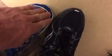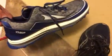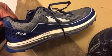But I just wanted to show this because some outfits are finally getting it right and building a shoe that carries on. You see this one here, it starts to curve in, but my foot doesn't curve in. My foot keeps going. This one keeps going straight all the way along. And then it curves, it goes wide. There's width there. This one doesn't. Like my big toe is supposed to be out here. This, with my flat foot across the top, see the toe is there, flat across, and then it curves right back. And then it tapers back down. Perfect shoe. So I'm going to try these out on long distance, and we'll see how it goes.